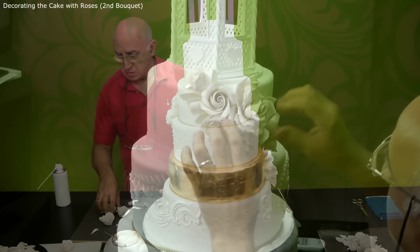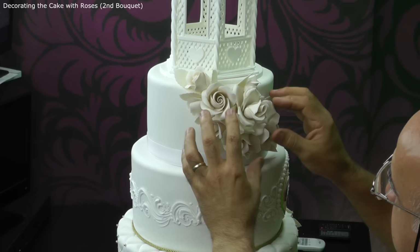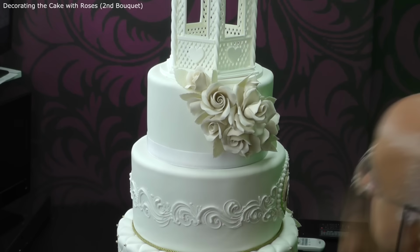Pretty much all the bouquets of flowers are the same. So we place one large flower in the middle, or two large flowers in the middle, and after that you fill up all the empty areas by looking at the directions of the flowers, meeting at the bottom somewhere, like an explosion look. So I think I can put one more rose over here just to finish off that edge.